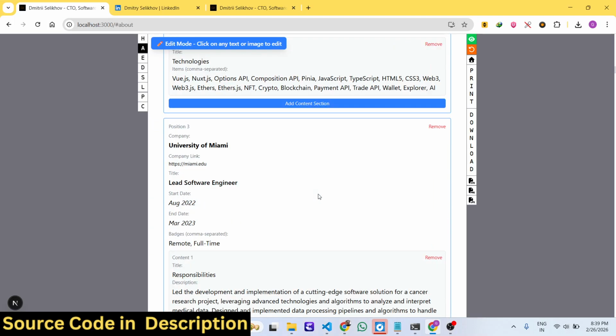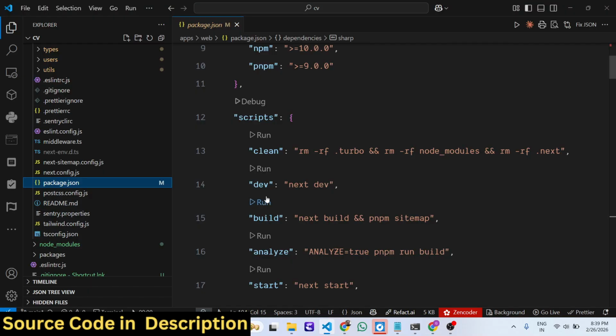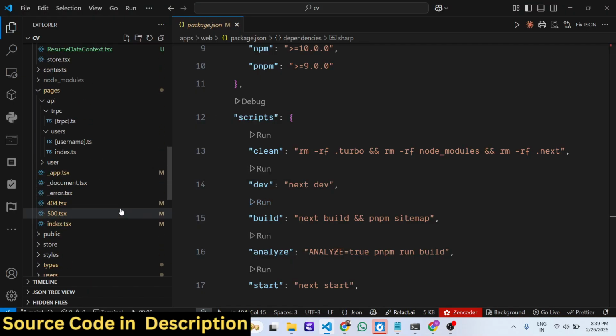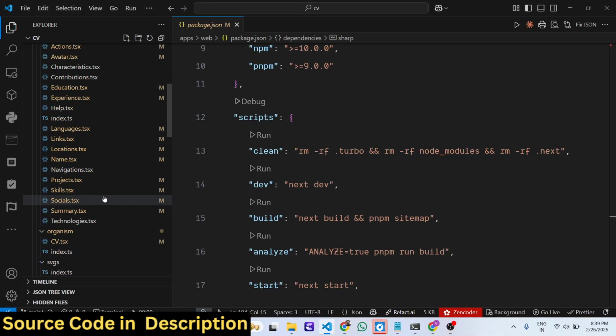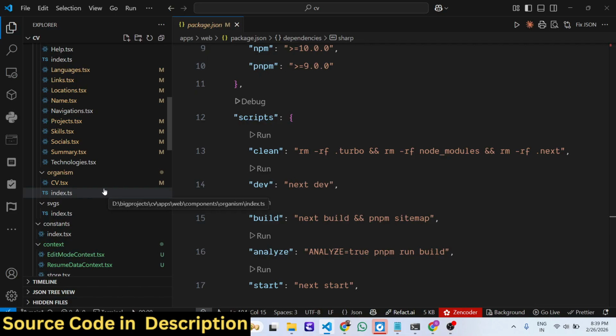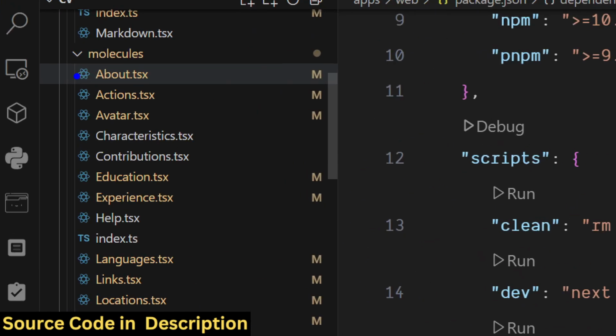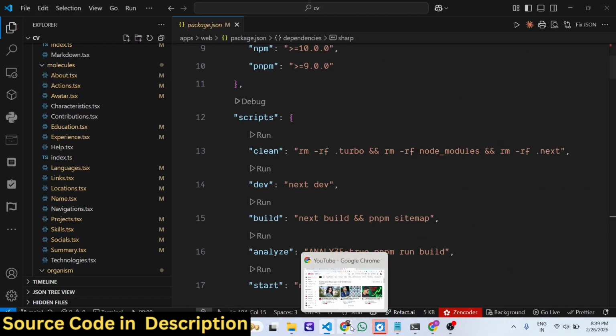If you're looking to build that editor, it will save you a lot of time as well. You don't need to build it from scratch. Instead, you can purchase the source code and add additional features on top of this project.